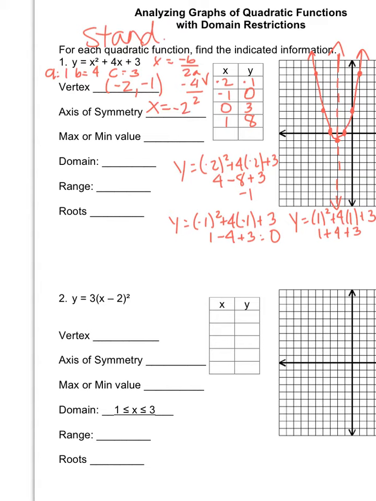You're going to determine what the max or min value is. What you're looking at is the vertex. If the vertex is at the bottom of the parabola, that's a min. If it's at the top of the parabola, that's a max. So since the vertex is at the bottom of the parabola, I want you to circle min, and I want you to look at what that smallest y value will be. So it's the minimum y value. So notice the y value is -1. You can just write -1. That will be the y value of your vertex, whether it be a max or a min value.